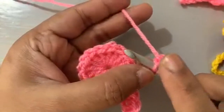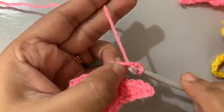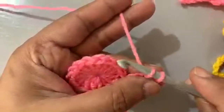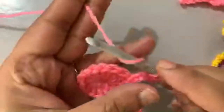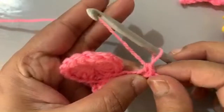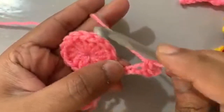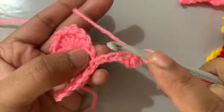So go to the chain space, wrap the yarn around, pull up a loop, 2 loops in your crochet hook, then wrap the yarn around and pull through both loops. Okay, single crochet done. Now in the next chain space we are going to do a half double crochet, right?